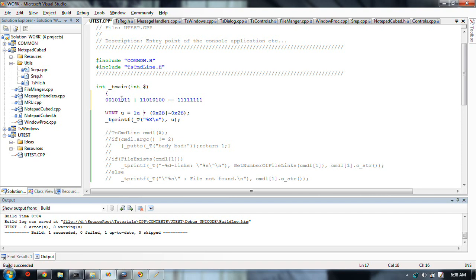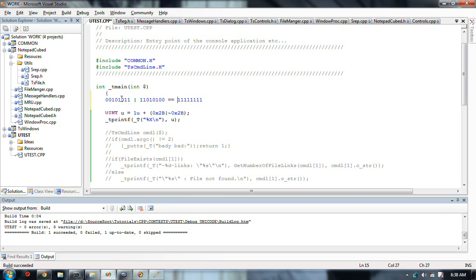Except that if this is not cast as a byte, then this part is going to be turned into an int, an integer value.